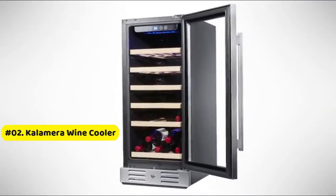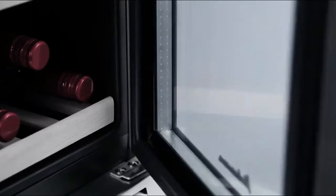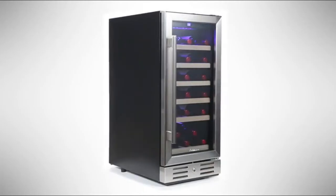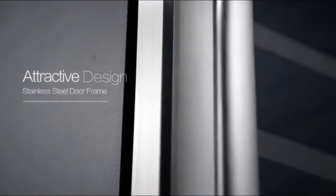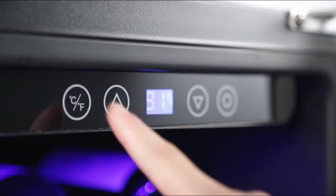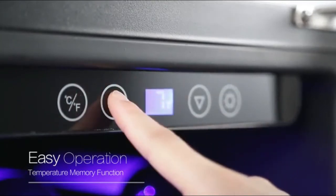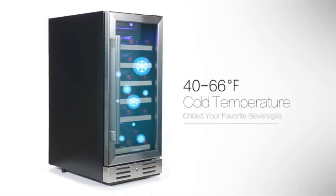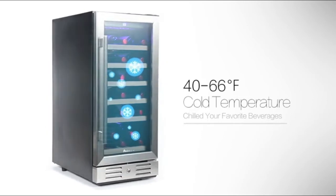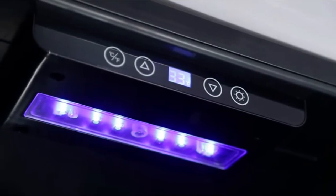Calamera wine cooler: seamless stainless steel frame and double-layer tempered glass door stabilize temperature levels inside and keep glass from fogging. Temperature memory function restores the set temperature after power loss, keeping your wine collection from going bad. Single zone one-touch LED control display makes it easy to set temperature from 40 to 66 degrees Fahrenheit, providing perfect chilling at all times.